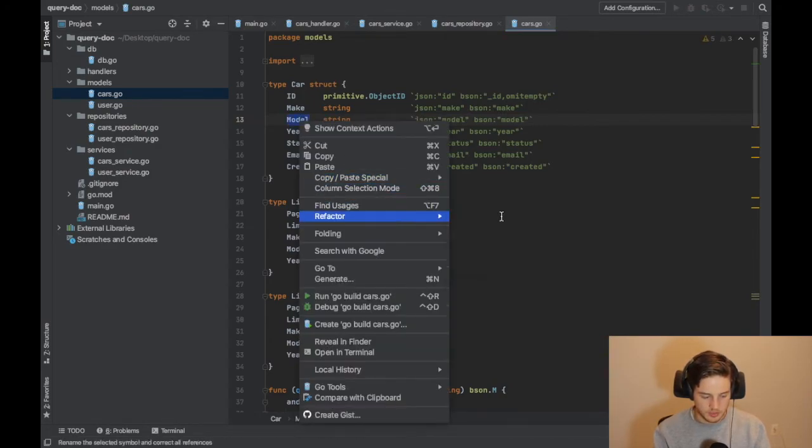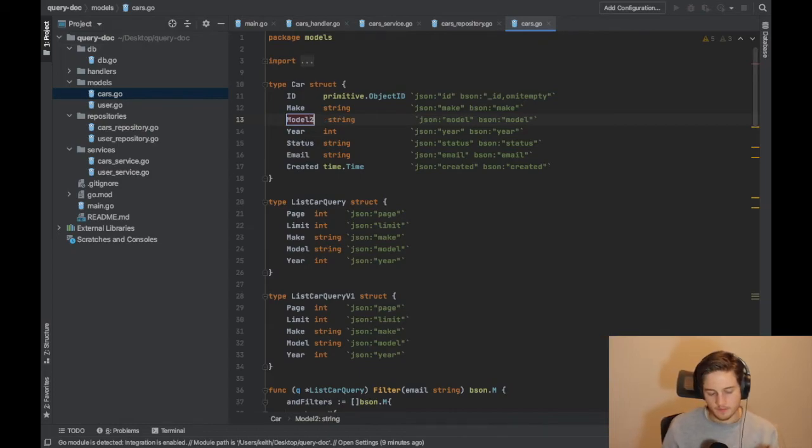But if I properly change it using this refactor tool, although it's stored as model in the Mongo database, it still has no issues mapping back to model2 because this tag says in the Mongo document this value is listed under model. So we have all these. If you watched my video on inserting data, you understand that the omitempty is because when we save a piece of data for the very first time, we don't have an ID, so we wanted to assign one for the document.